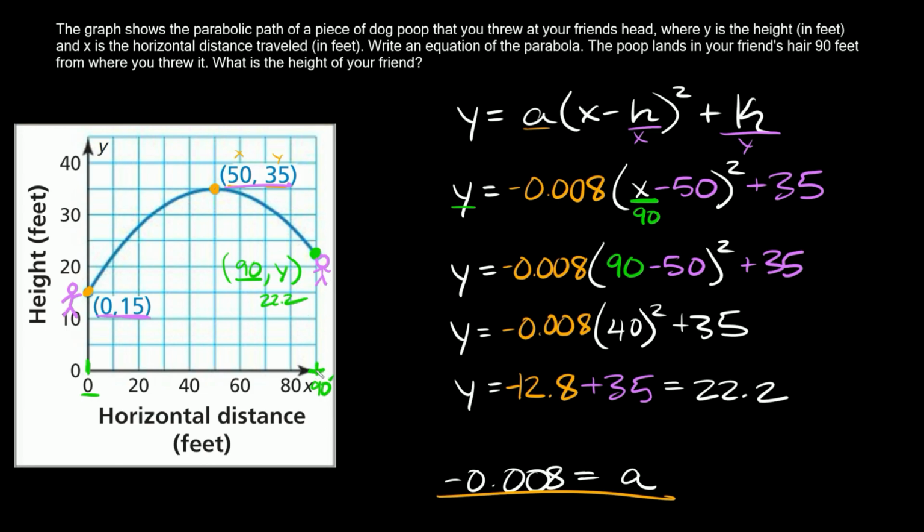So that means y over here is equal to 22.2. So the distance from here up to where your friend got hit in the head is 22.2 feet. Maybe your friend over here is standing on a little hill, and the distance from here to where they got hit in the head is 22 feet, or your friend is tall as hell. They are a giant, in which case your aim is not as impressive as I thought, because it would be way easier to hit someone who is over 20 feet tall.